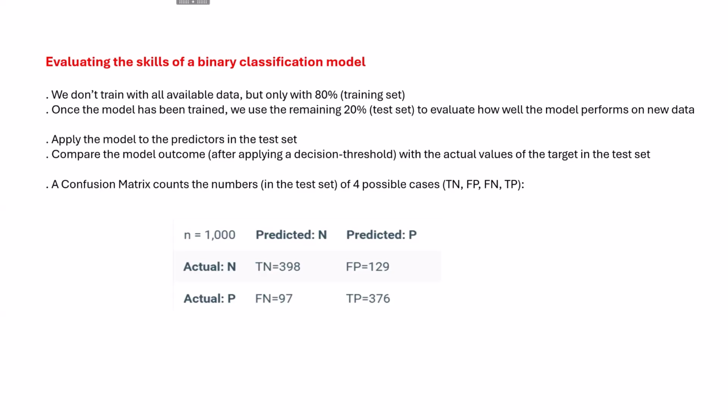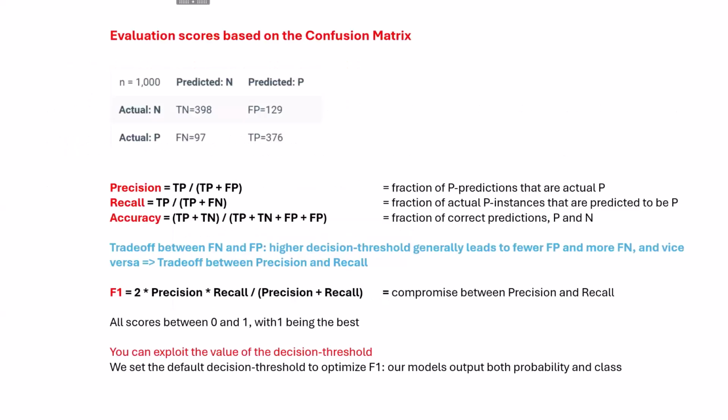You can collect this information about the training data in a confusion matrix, and here you have such a confusion matrix. And of course, the ideal situation would be if the off-diagonal elements, the false negatives and the false positives, were 0. The training set we just used had 5,000 rows. And so 20% of these 5,000 is 1,000 rows. And here you see the result of the predictions of all these 1,000 rows. Now, from the confusion matrix, some performance metrics are derived.